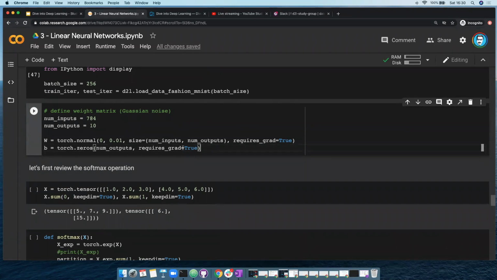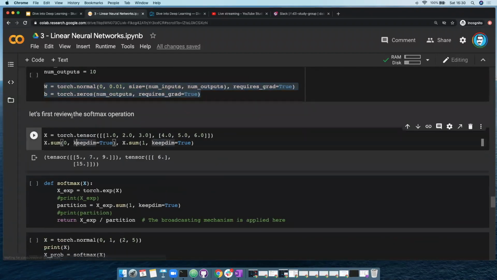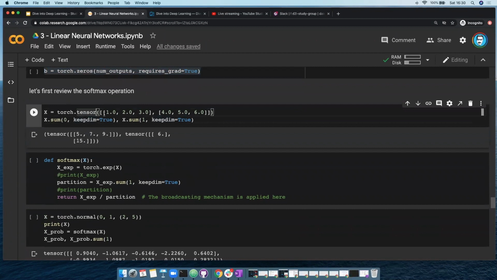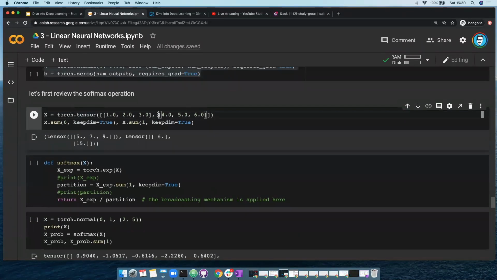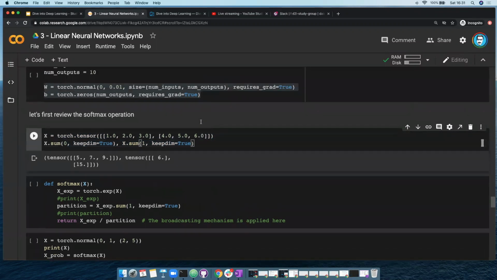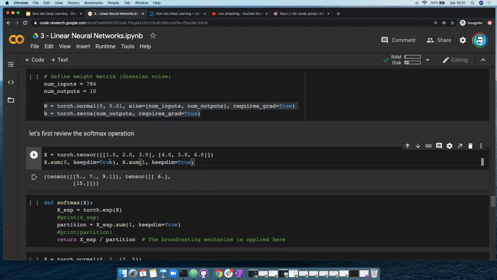All right, so let's see. We have weights, biases, and then we have a softmax operation. Okay, so now we have our data. Let's see what we're doing here. Oh, so we just wanted to test. We have an X, and it's just showing you what the operation is when you do a summation. We went through this the last time. When you have axis 0 or 1, how is this actually summed? Is it summed by column or by row? So it's just showing you that.